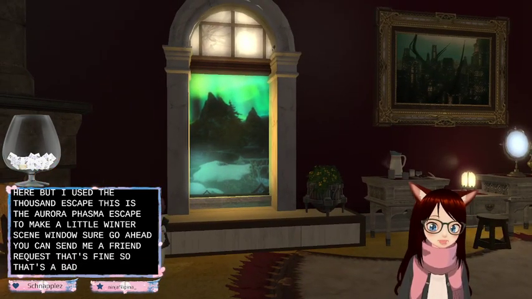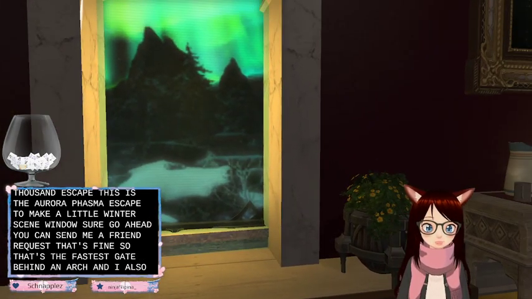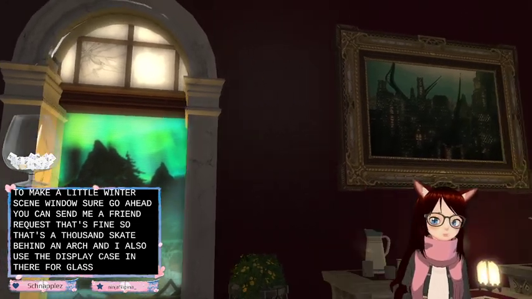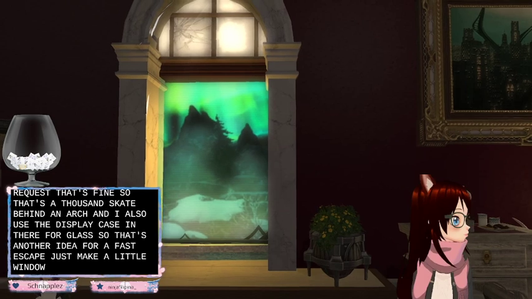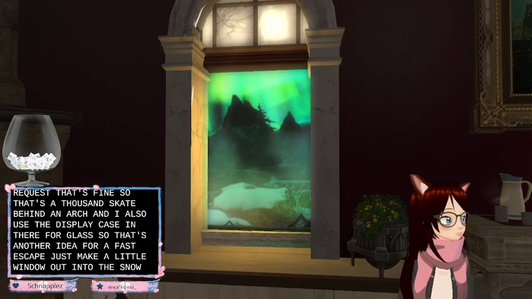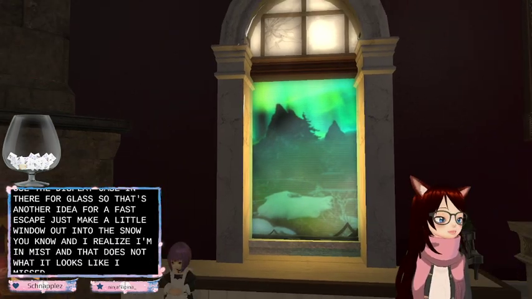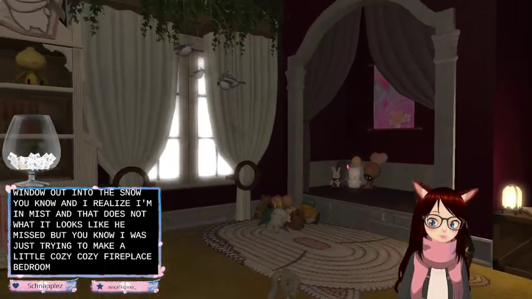So that's a Phasmascape behind an arch. And I also used a display case in there for glass. So that's another idea for a Phasmascape. Just make a little window out into the snow. You know, and I realize I'm in Mist, and that is not what it looks like in Mist. But I was just trying to make a little cozy fireplace bedroom thing.